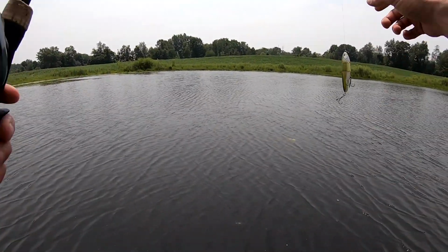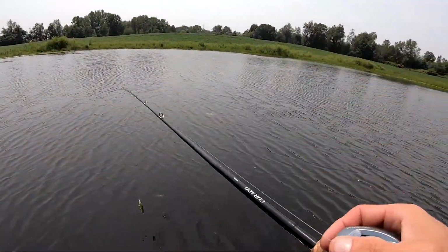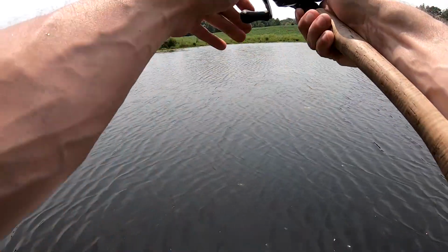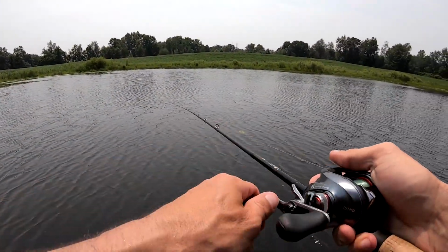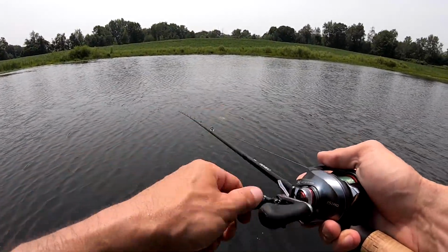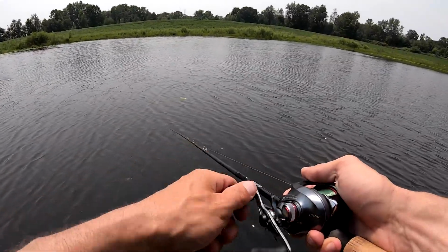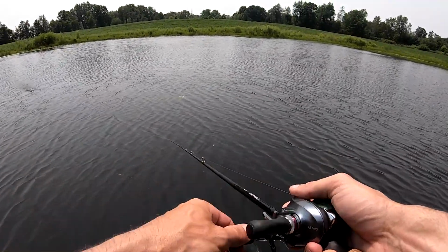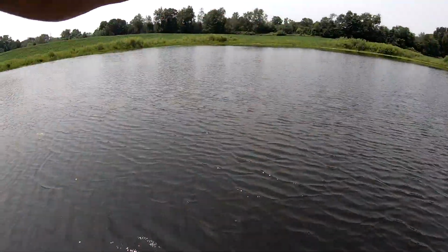So you got 4 small fish, haven't missed a bite yet. Googan Squad Revolver. I don't know if it's gonna replace my Whopper Plopper 130 that I love, but so far so good. And like I said, it is a pond, so it's more of a treat than anything, because I don't know that I'm going to catch fish, but I'm pretty sure you can come out here and catch some.